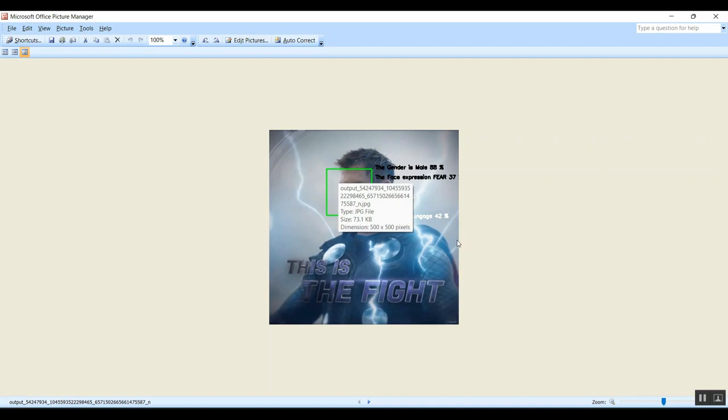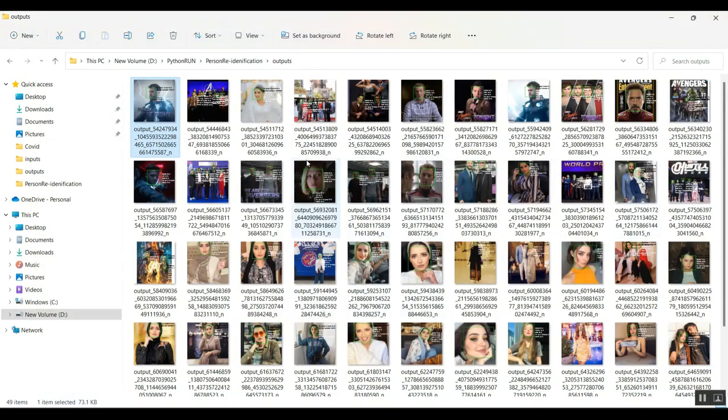But for all the images it's giving the person identification with the gender, the face expression, the medium, the front end, the age, and the partial percentage.